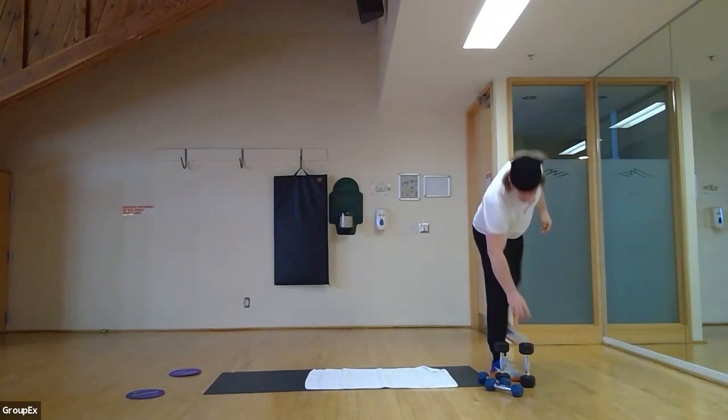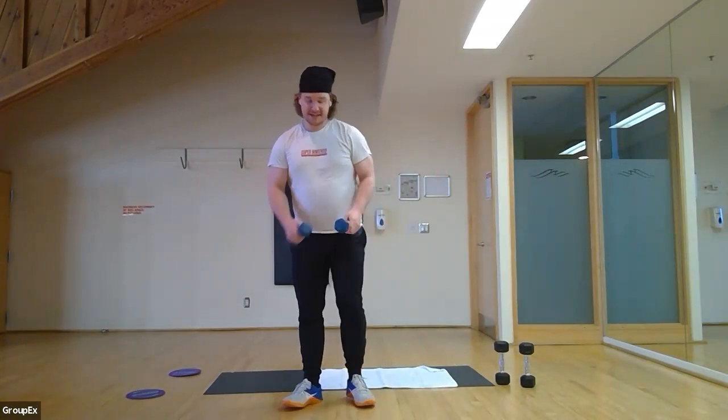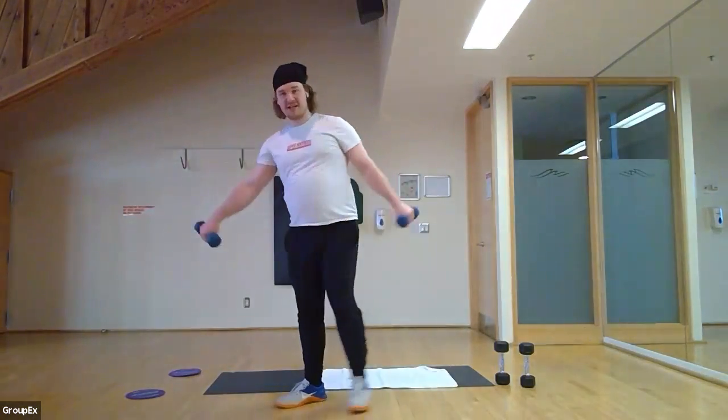We've done the front, the side and top. Now we're gonna go for rear fly. Grabbing your lighter weight. You're gonna lean forward 45 degrees. Lean back. Good double check. Oh, never mind. All right, back to rear fly.